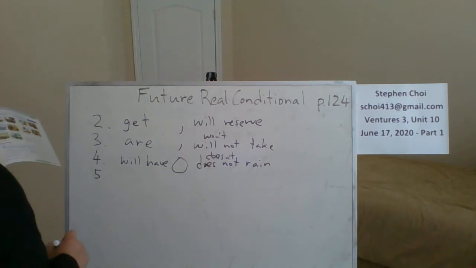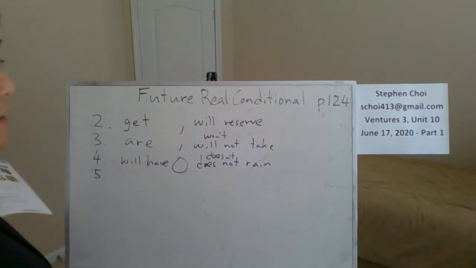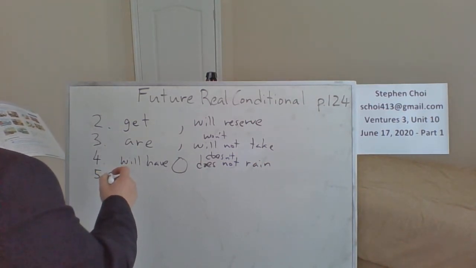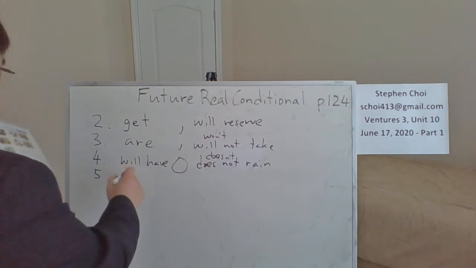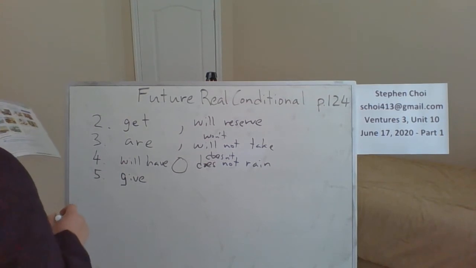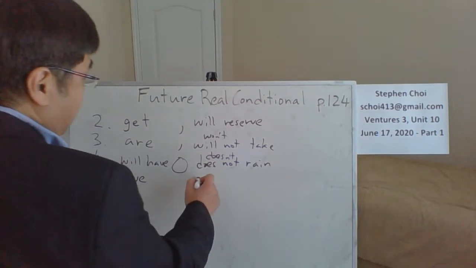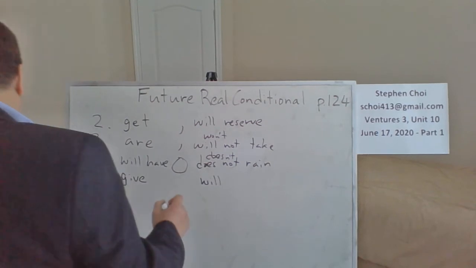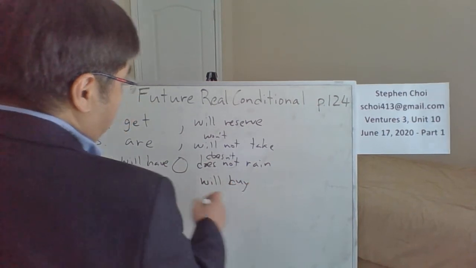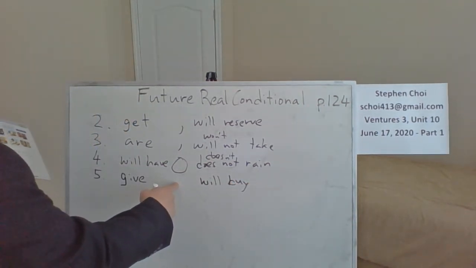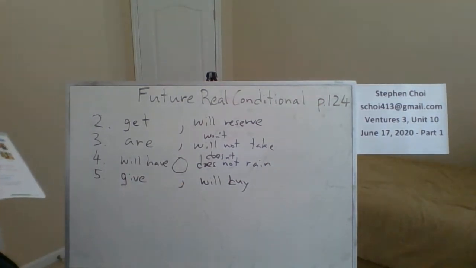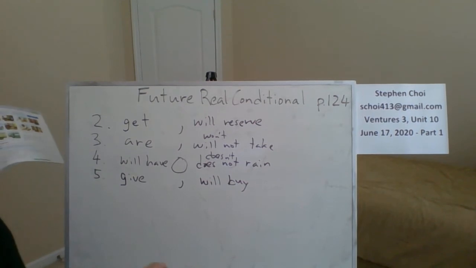Okay. All right. Number 5. If is what? Conditional. That's the dependent clause. So when you use if, you got to use present tense. If you give, second person is just give. If you give me the money, I will, you got to use future for the main clause, I will buy the concert tickets. And do you put a comma or no? Yes, you put a comma because it begins with the conditional clause, right? If you give me the money, I will buy the tickets, right? I'll buy the concert tickets.